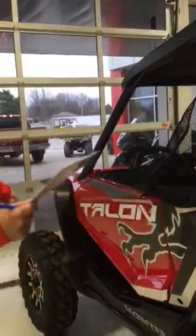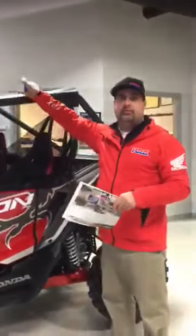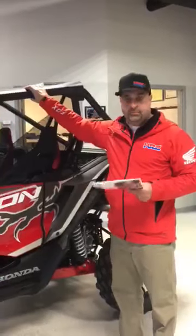It comes standard with a front bumper and a roof. You've got a plastic roof with a rain gutter. Very, very helpful, as I'm sure many side-by-side owners have experienced in the past. The rain runs down, you hit the brakes, and it lands right on your lap. This roof is designed so that you can put it on a trailer and tow the unit forward or backwards. So you can load the unit backwards onto a trailer and go at highway speeds, or forward. You don't have to worry about damaging the roof.